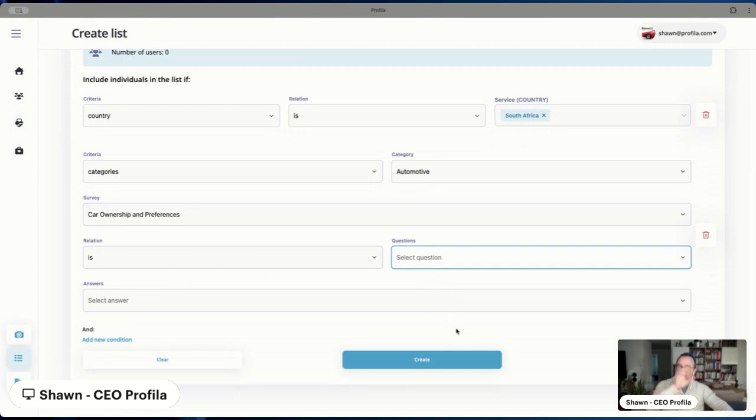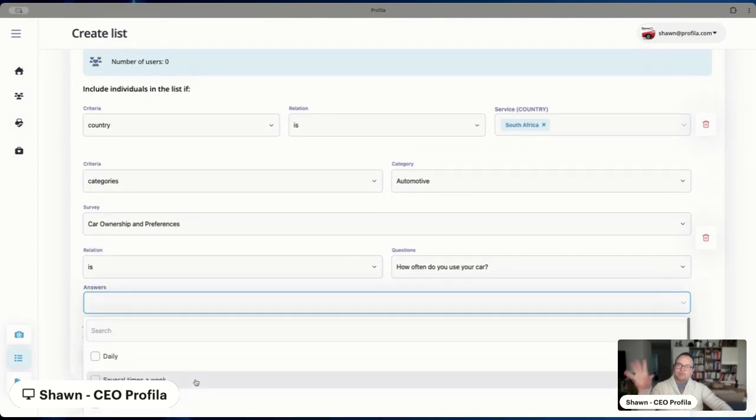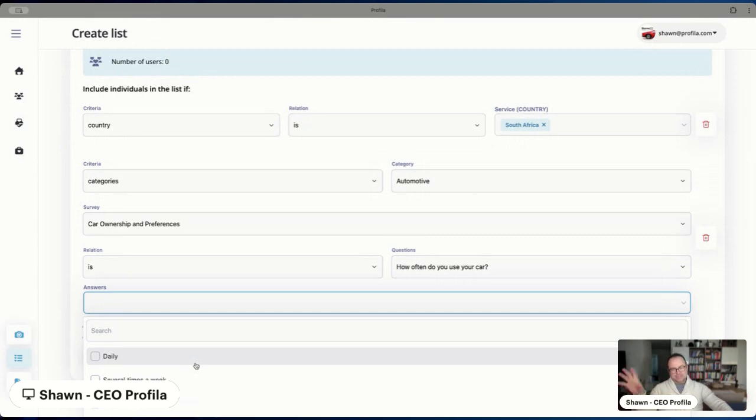And we've also been designing car collector specific surveys with this company, but they're not for this company only. They're designed generically to say, well, do you like Ferraris? Do you like Porsches? Do you like Lamborghinis? And then they'll be able to fine tune their segmentation. So let's say, how often do you use your car? And then you can select from the answers. And we've got a whole different array of answer types, be it multiple choice, be it selections, or be it image selection, which I did show in the other demo. But the end result is this.